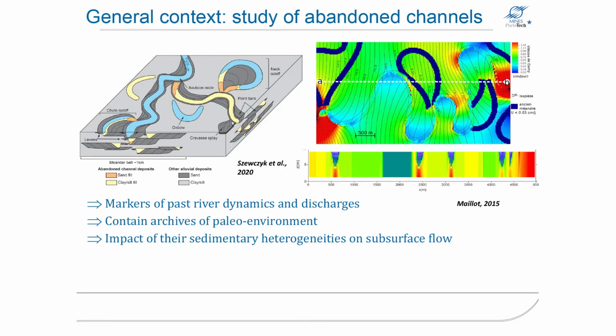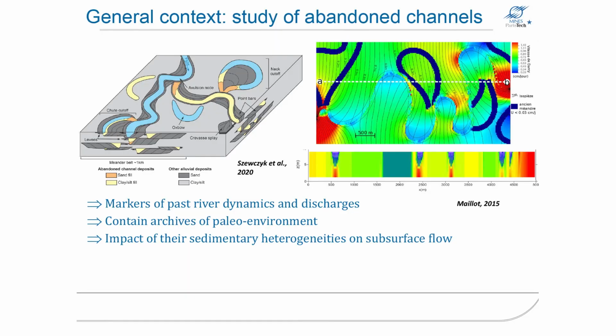The general context was the study of abandoned channels in a process perspective at the beginning, and we keep working on it because they're good markers of past river dynamics and discharge. They also contain archives of paleo-environments, and especially in this project, they have sedimentary heterogeneities which are of interest for hydrology purposes because they have an impact on subsurface flow.